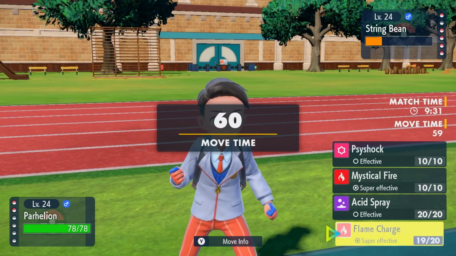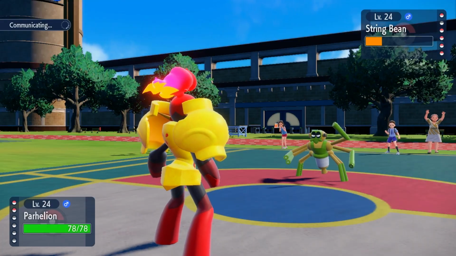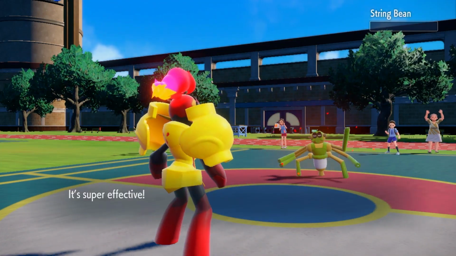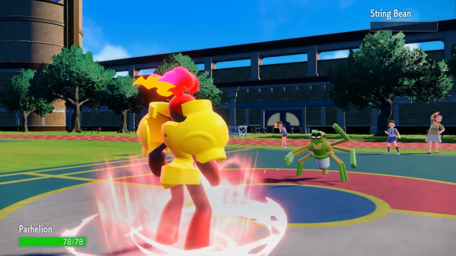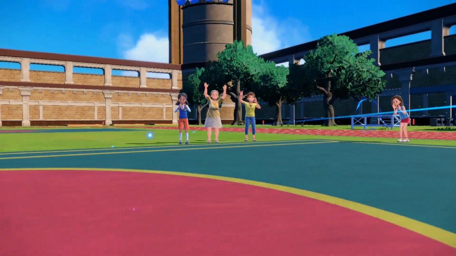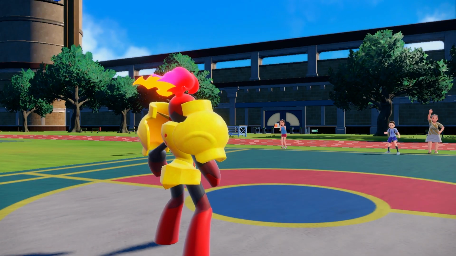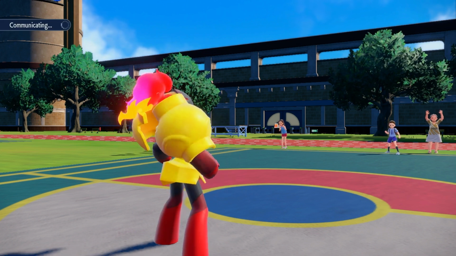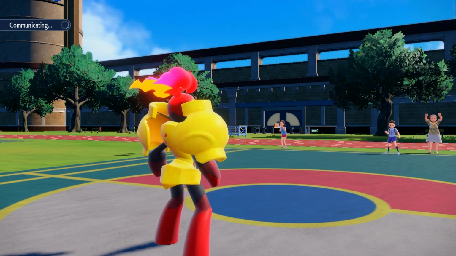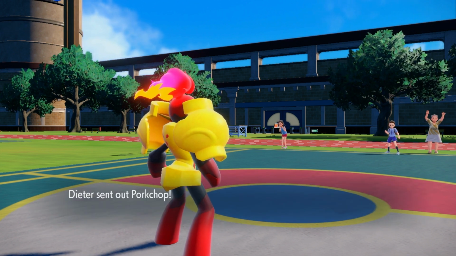I don't know if he expected me to go for Flame Charge, or maybe he didn't realize that I'm a special attacker. But either way, he makes a good play there, and I'm actually still faster, which is great. And I'm going to get off the Flame Charge, which is actually going to bring me to neutral speed, which is really funny in a roundabout way. That sequence of turns kind of just didn't end up mattering because I could have just knocked him out with Mystical Fire and not worried about dropping my speed.